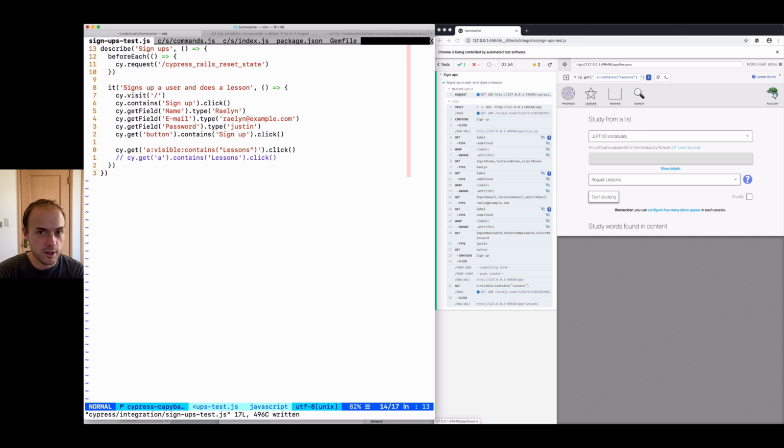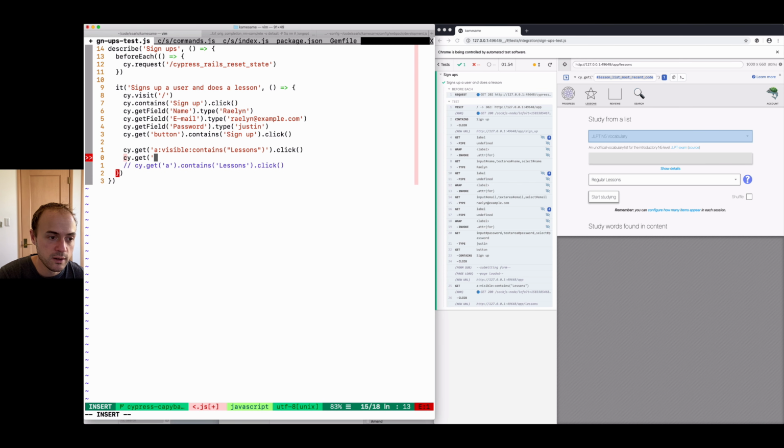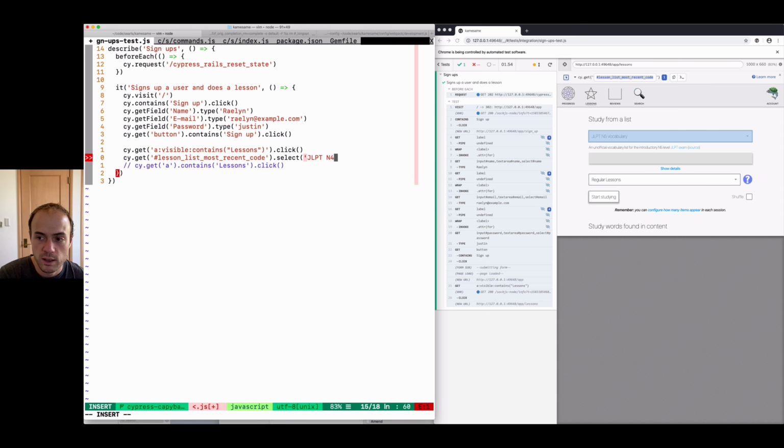It is a thing in that Cypress Capybara module that we wrote a test double of a couple years ago, but I don't want to mess with yarn any more than I already have. So let's roll along here. We're behind schedule, so to speak. So I'm going to select the N4 vocabulary, and now I'm going to kind of play the game. I'm just going to grab this thing the way that Cypress wants me to. cy.get this. I'm going to say select JLPT N4 vocabulary.